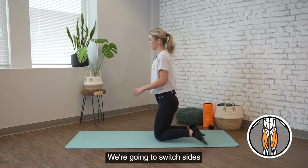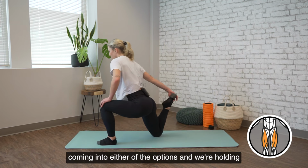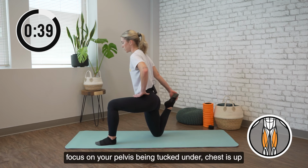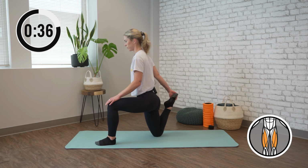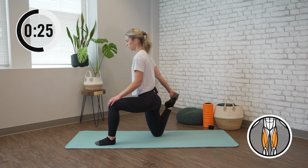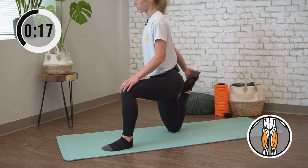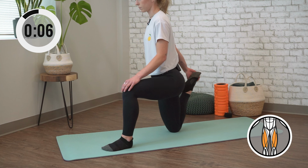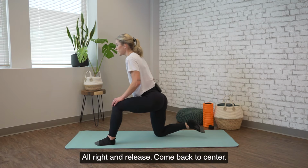Time's up. We're gonna switch sides, coming into either of the options, and we're holding for 45 seconds. Remember, no matter which one you choose, focus on your pelvis being tucked under, chest is up, nice and tall. All right, and release. Come back to center.